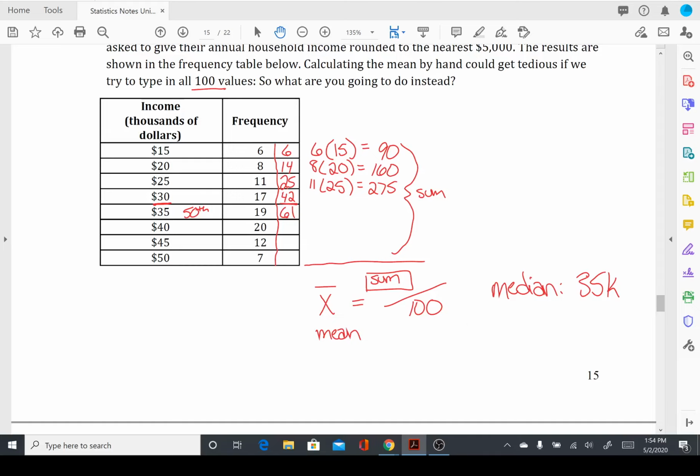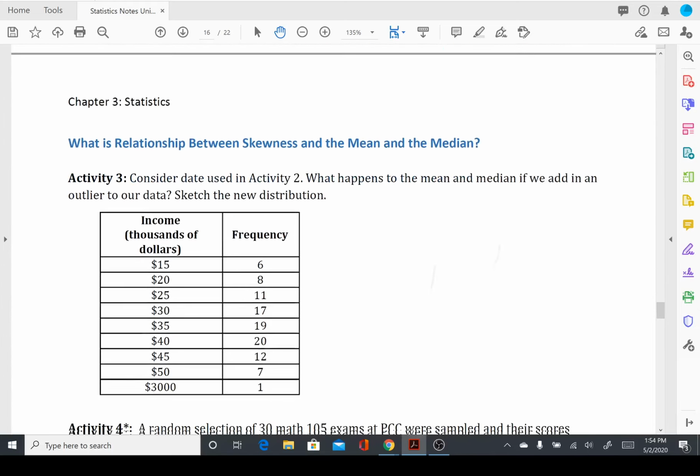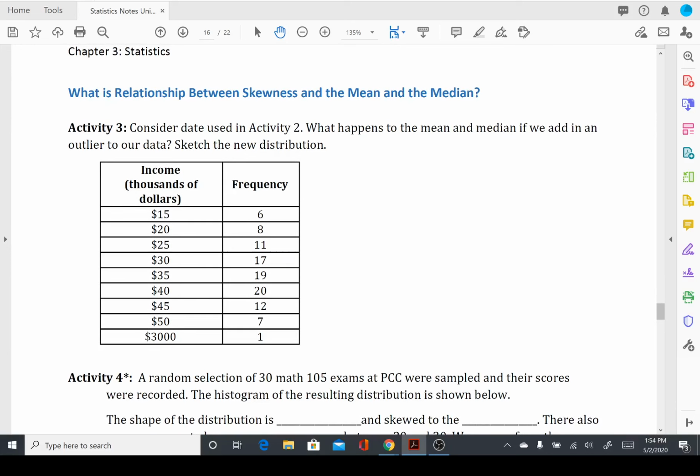All right, so on activity 3, we're going to do the same math, except we've added someone in who's made, well, think about that number. It says 3,000, but it's in thousands. So all of these were missing an extra 3 zeros. So this last person in this neighborhood is throwing our scale off a little bit because they're making $3 million. So my question right now is, what is the mean and median of this new neighborhood? So do the same process that we had done before.